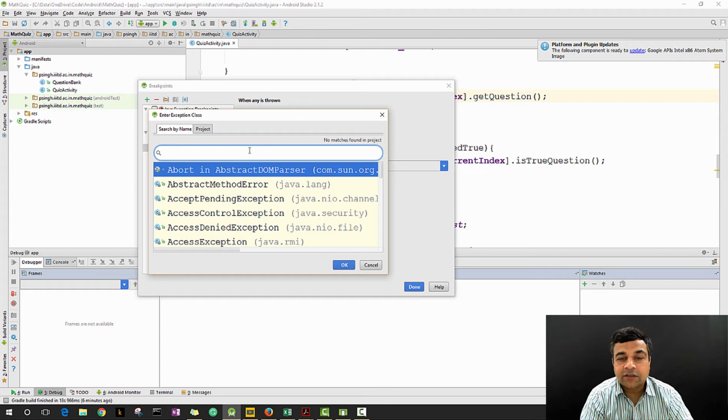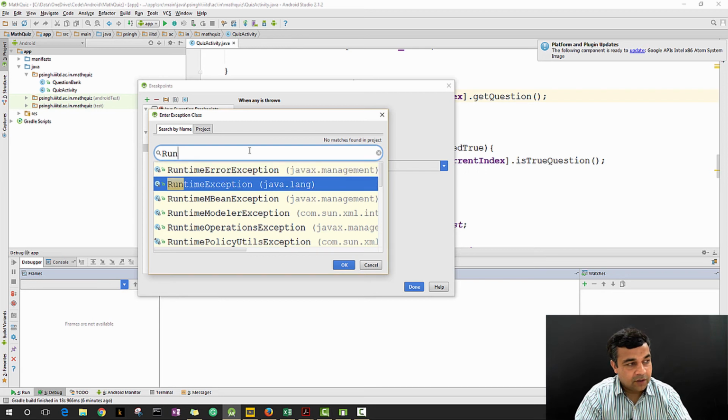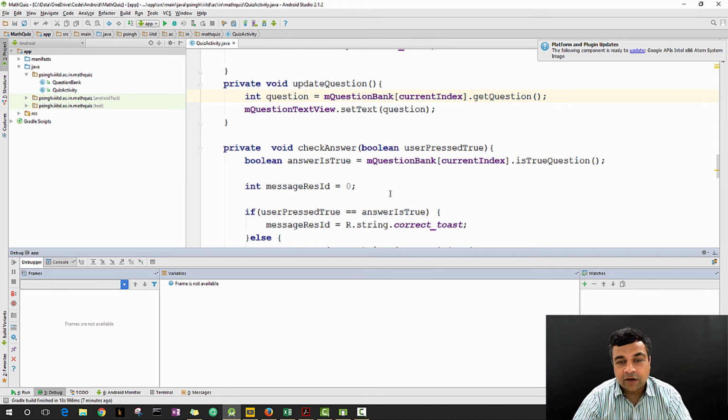And as you know that last time when we had commented out our initialization of true button, it has thrown us a runtime exception. So I will set my exception breakpoint to runtime exception only. So I have said that for java.lang.RuntimeException, I am setting a Java exception breakpoint. This is a way to say that if in my program anywhere a runtime exception is to be thrown, please set a breakpoint just before that.